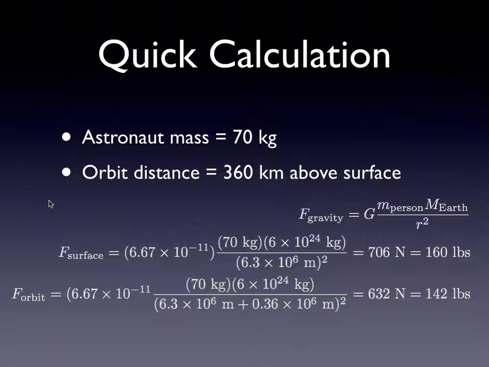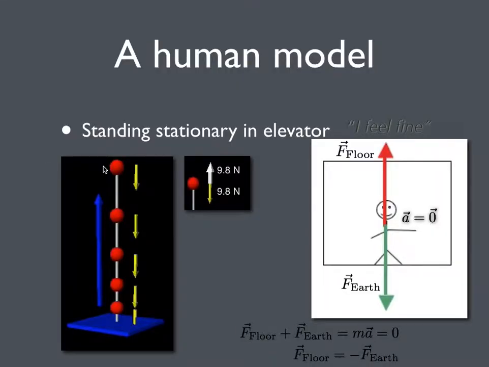Okay. So why are they floating around? Why do they feel weightless? That's where we're going to start. Okay, here is a model I made. It's a model of a person. So think of a person as a series of masses connected by springs like this. And so this is a person standing on the surface of the Earth in an elevator.